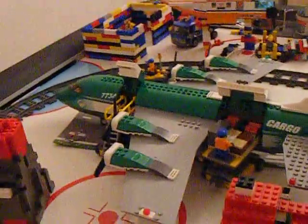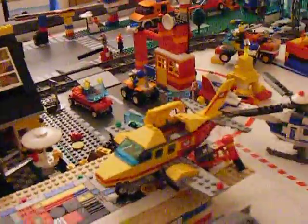The police station's going right here next to the cargo station. And since I don't have much room for my passenger jet over here, I wouldn't have had much room for my cargo plane, so I put it over here by the cargo station. I moved the runway and the volcano, of course.